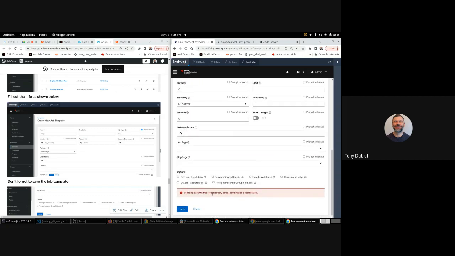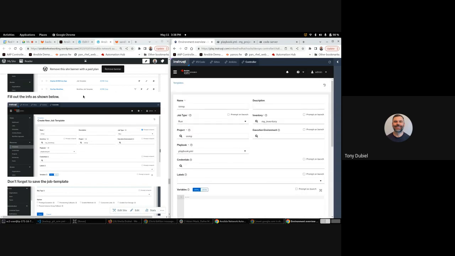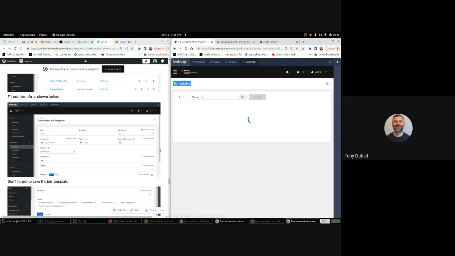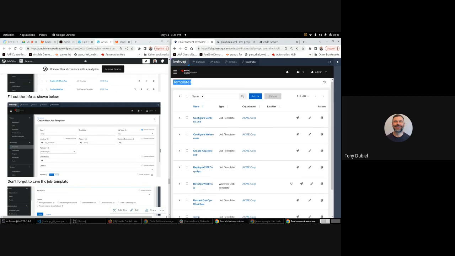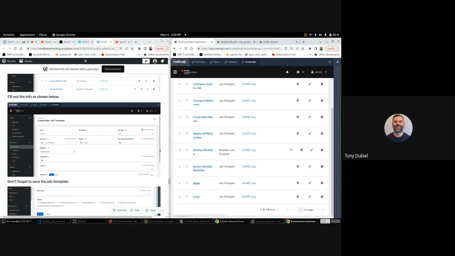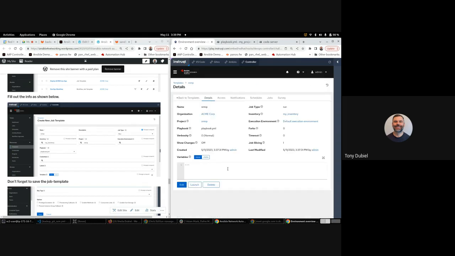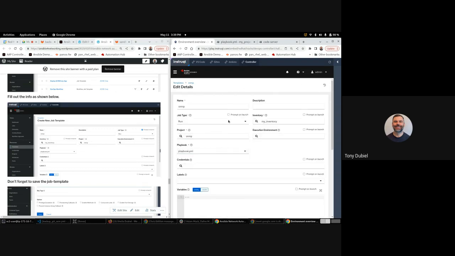Job template with this organization name combination already exists. So did I make two of the same thing? How did I wind up with two of them? All right, so does this have everything that I want? Yeah, this one's different.